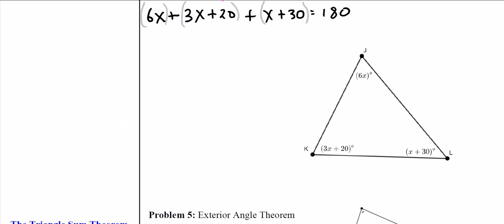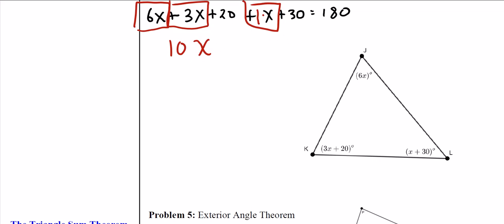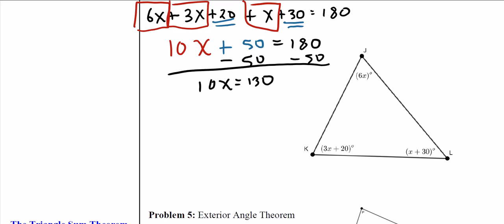So here's the setup using the triangle sum theorem. We can drop those parentheses. If we were to go ahead and combine these like terms with each other, we're gonna get 10x. There's a 1 right there, right? And then 20 plus 30 gives me 50. And our setup becomes this. We subtract 50 from both sides. And then we divide both sides by 10. And we get that x equals 13. But that's not any of the angles. That's just a variable to help us to find the measurements of the angles.